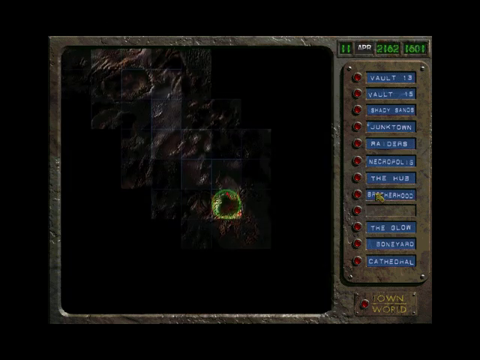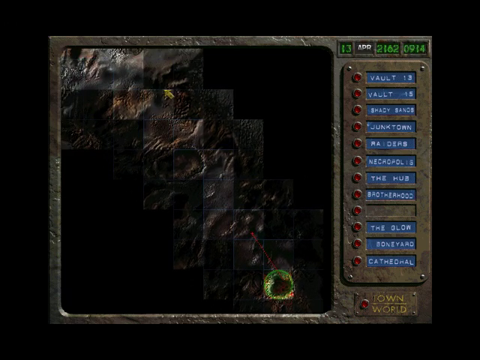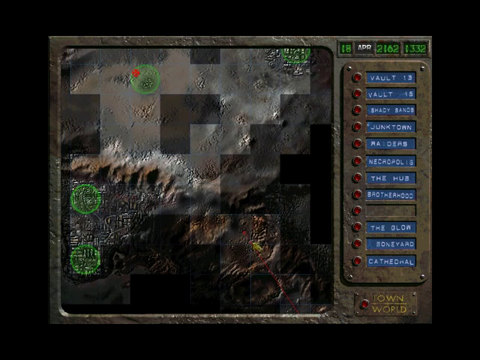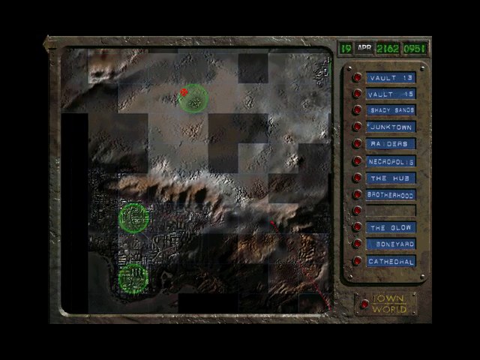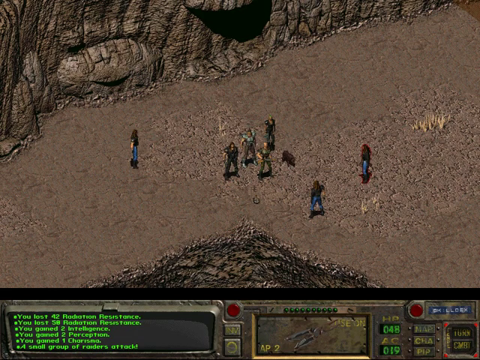Yeah, I guess we're going to the Hub first. We'll grab some Dean's electronics. I don't know if you can get skill books at the Dark Brotherhood, but I know you can get them at the Hub, so we're going to go there. Yeah, and when you do get a random encounter, the lightning bolt symbol means it's a normal random encounter, and the target symbol means it's a special. So this is just a normal random encounter.